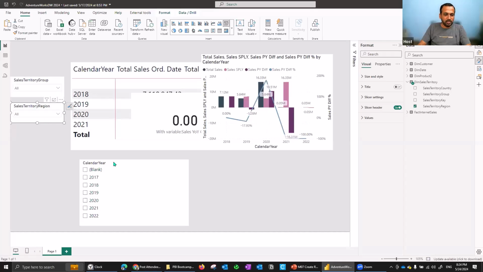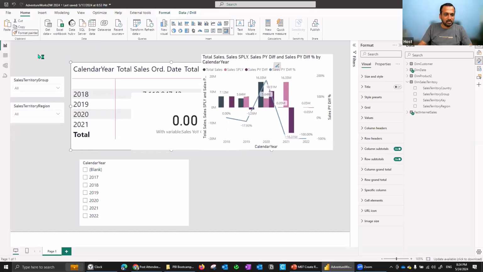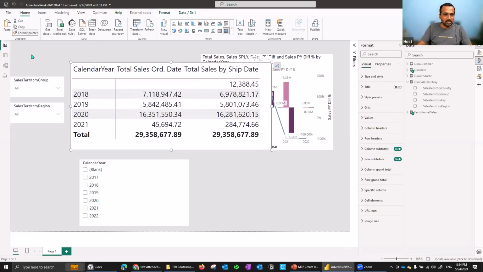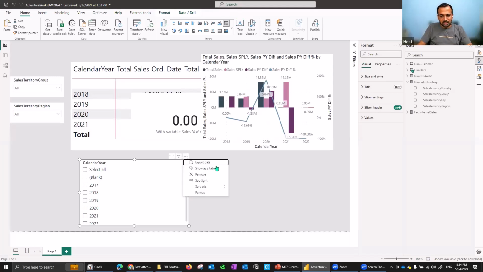Strange, it's not showing up here. Yeah, generally when you select anything, for example if you click on the brush icon, then my mouse cursor is converted into a brush. Yeah, now you can see it is changing into a brush icon here. But somehow if I click on the slicer and then click on the format painter, yeah, now it is converted. If I click on this visual, you see it has added select all, and also the search is not enabled because it is now listed here. It just applies the changes on that particular part.